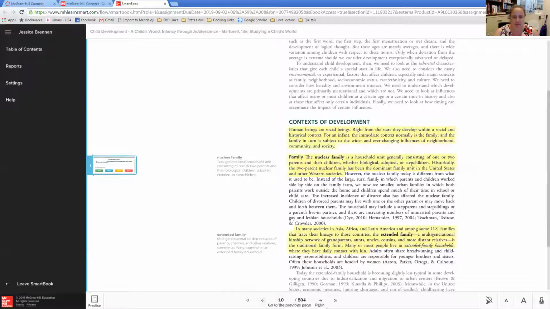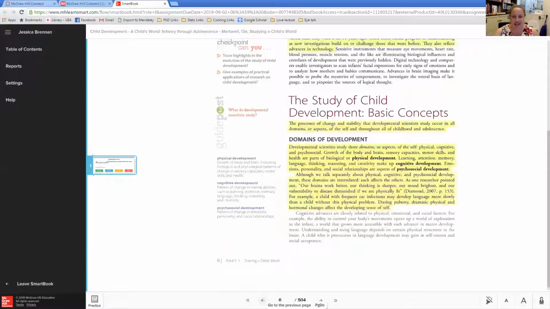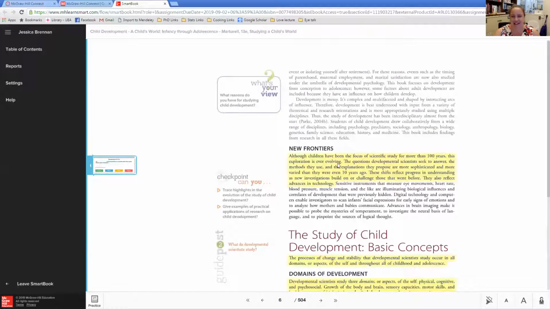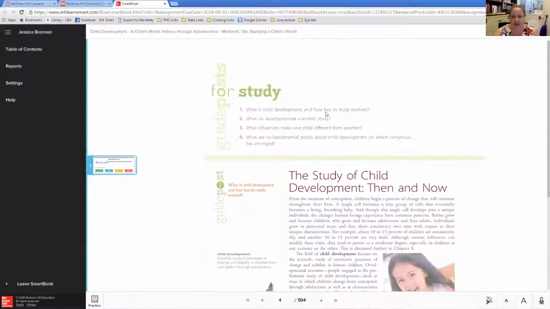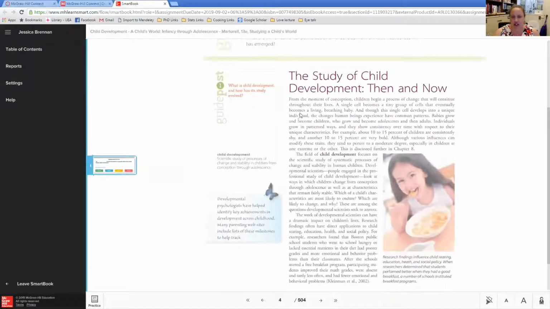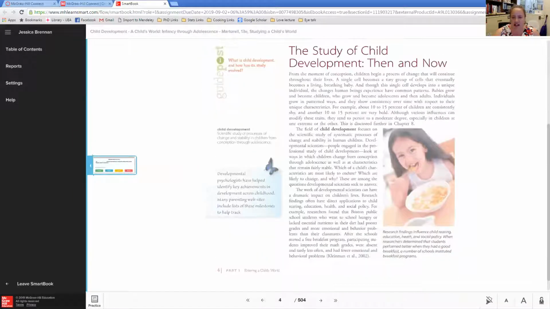Now, it shouldn't have opened quite where it did. It should have opened for you at the first page, right? And so from the first page, you will read along with the chapter. You read everything, whether or not it's highlighted. The highlighted is just some areas that the publishers think you might have highlighted on your own.